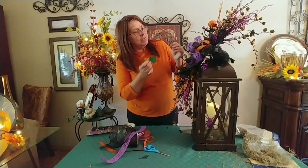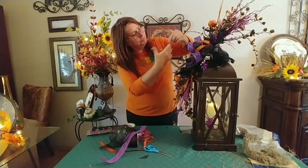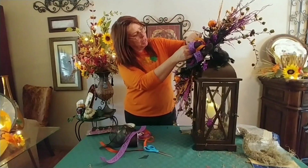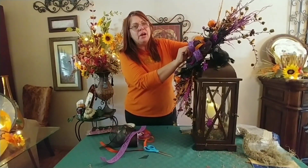Now, let's see, there's some of these guys right here. I think if I take them and wrap them through this loop on my flower, and I will show you a close up here in a little bit. And I'm going to give it just a little bit of a twist because these are wire.